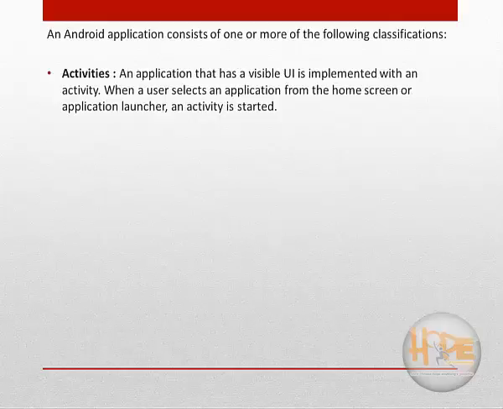Activities. Most of the time, we will be working with activities. An application that has a visible UI, meaning user interface, is implemented with an activity. That means if in an application you are seeing some graphical user interface, it is an activity. When a user selects an application from the home screen or application launcher, an activity is started.